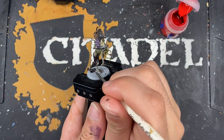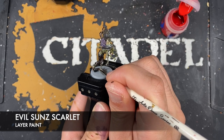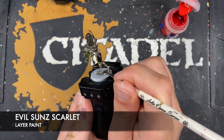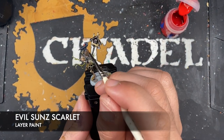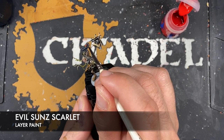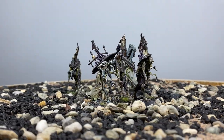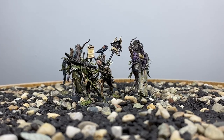And lastly, just to finish off our rat and our bird, we want to take a small dot of Evil Sun Scarlet and just paint it in for the eyes. And lo, the Deadwalker Zombie Shambling Horde is complete. And by Shambling Horde, I of course mean five. Five does not make a horde. It's the beginning of a horde.